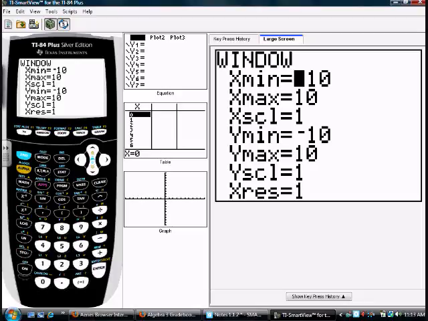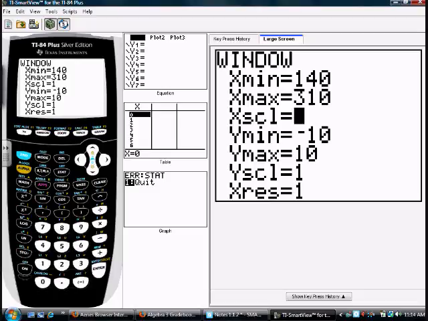Your X-min. What was our minimum value on the X-axis? Alex, 140. And the max, we put a value in 300. We'd like to see it, so we need to go one class over. So we say 310. Okay?